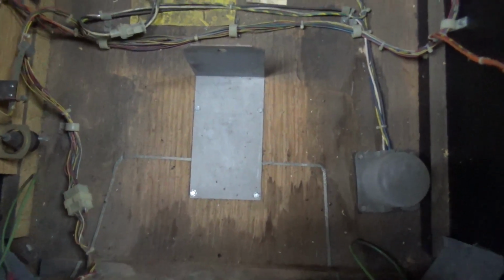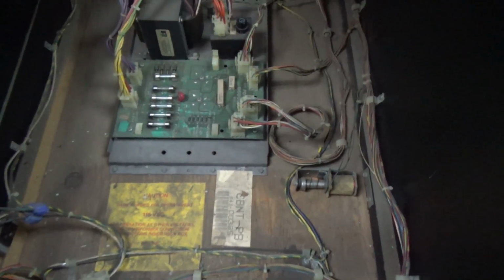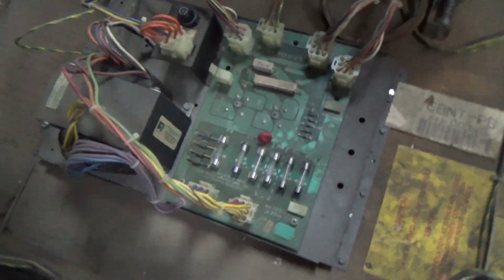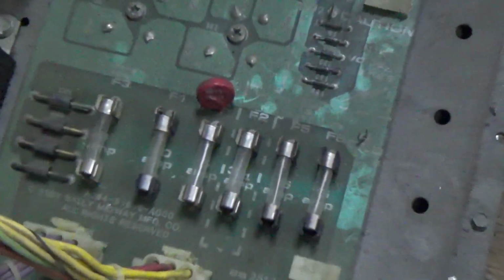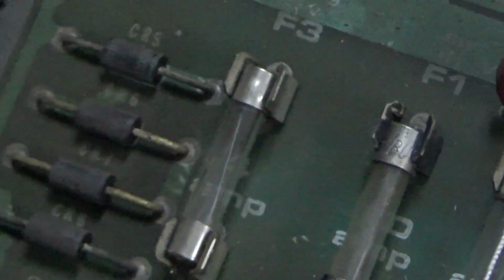We have entered the tomb. A little dusty, but in pretty good shape, really. So he's saying there's a fuse blowing. I wonder if it's right here on the power supply. Let's eyeball it, people. Now, you know I always check them with meters, but since we're here looking, I can't see crap. That one looks good.